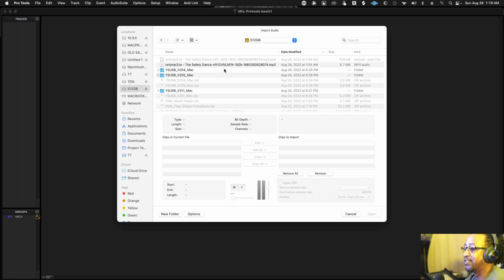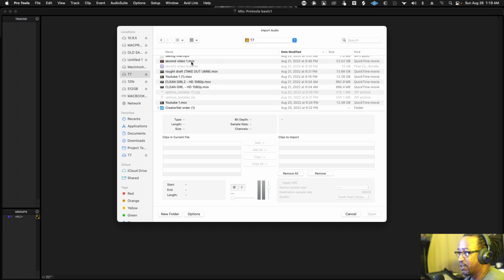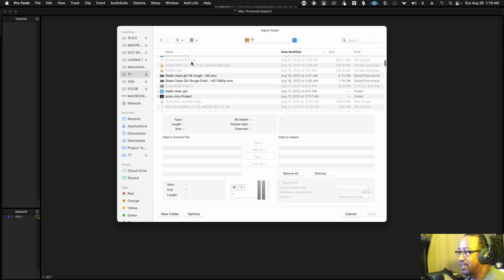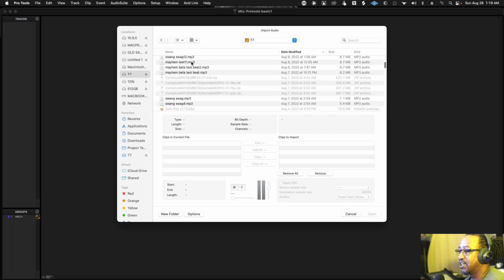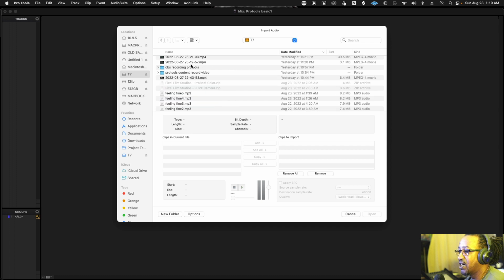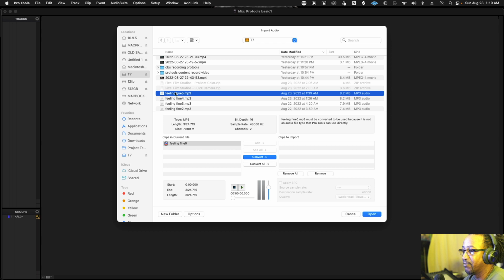But some of these tracks are YouTube downloads that people brought to studio sessions, so we're not gonna be using any of those. I'm gonna use probably one of my tracks that I made. Let me see. I think that's the most recent one. Okay, see how I selected it and it popped down to this window? That's clips in the current file. That's the file that you clicked on. So that's the one I want to use.